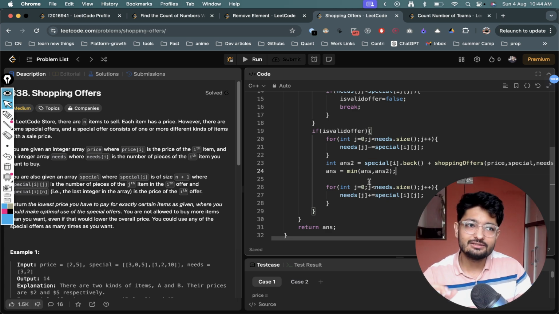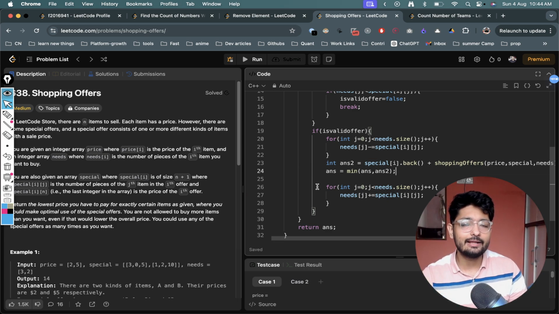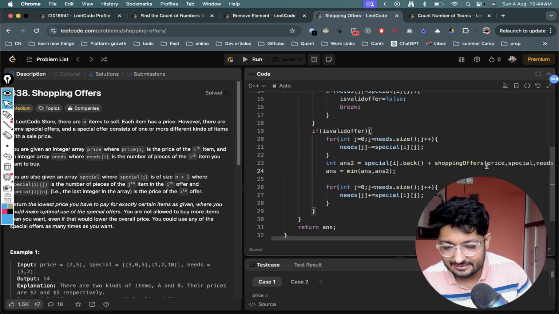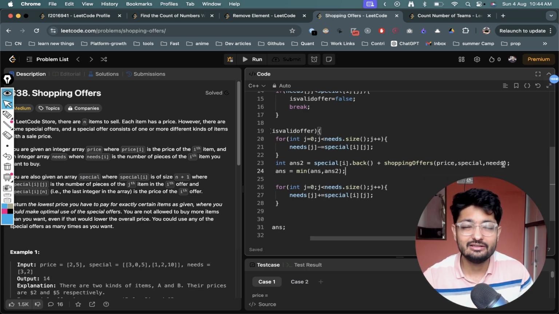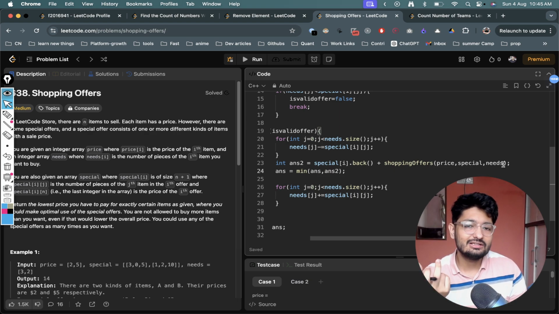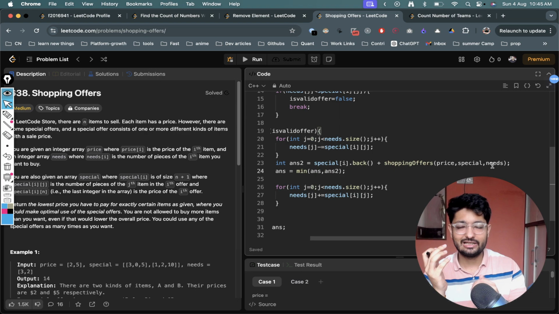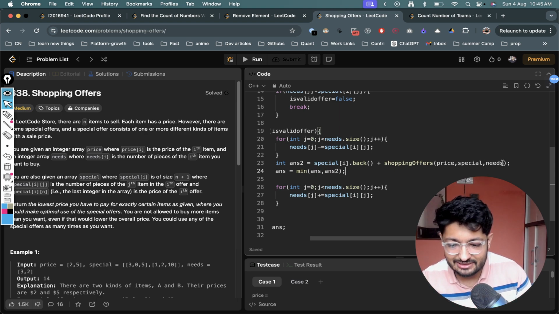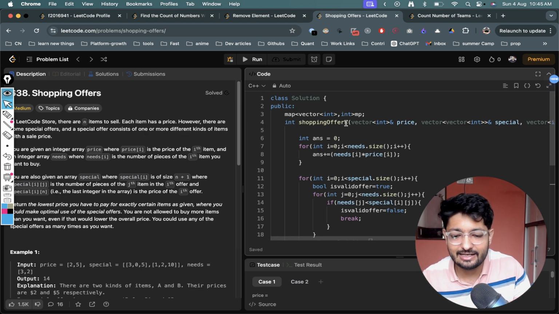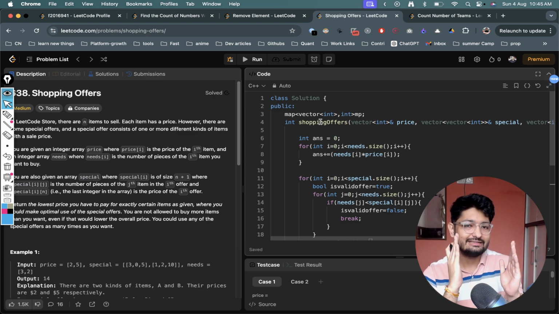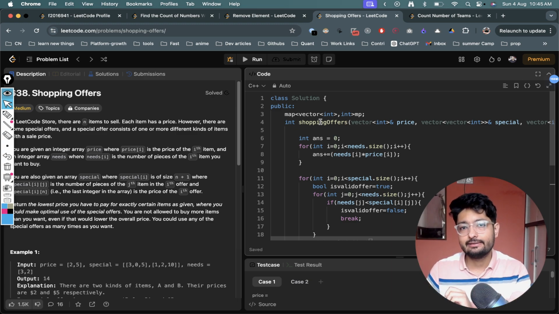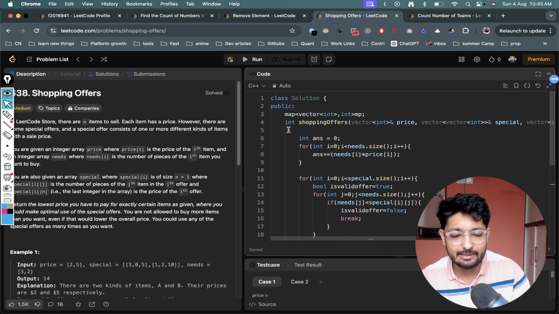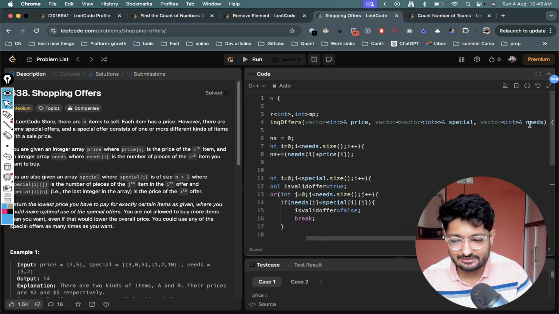But because we can do memoization, since it's a recursive tree and the constraints are small, what is the thing that I can memoize? First of all, prices cannot change, special offers cannot change, the needs can change. I can land upon the same needs array. So the needs array is the state I am on, and I have to memoize this needs array. Memoization means that I map this particular needs array to the minimum I can get. If I come across this same needs array, what is the minimum? Because the price and special don't change, only this is changing.